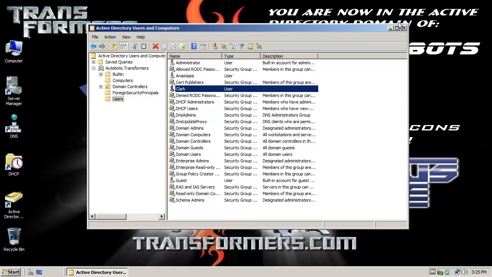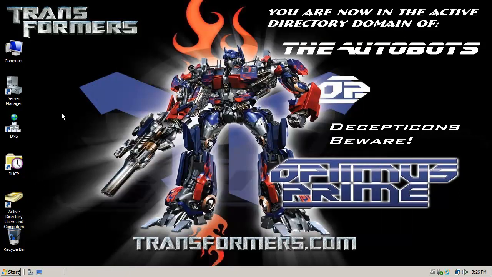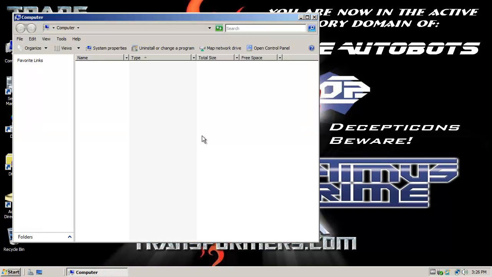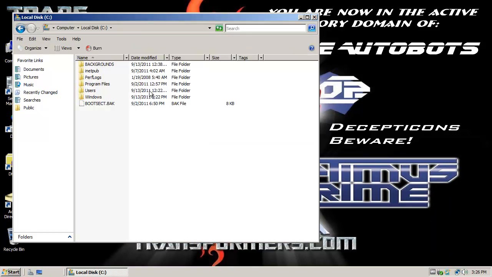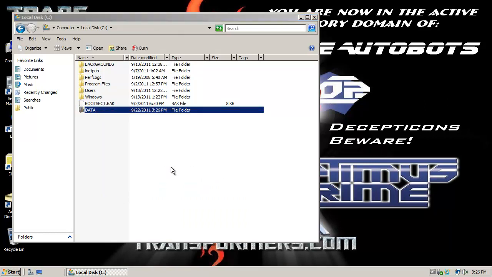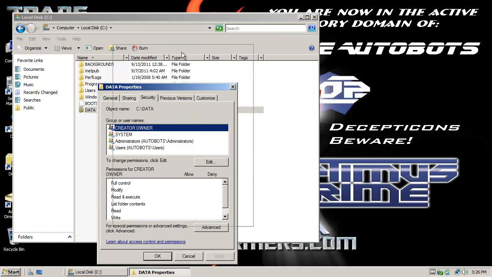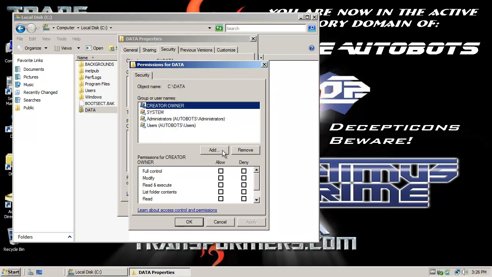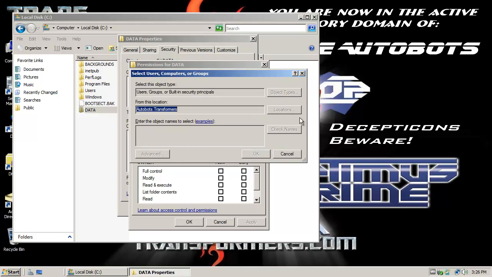In addition, when I set up permissions on the DACL, I can do permissions for the entire domain, not just that particular local computer. So if I were to edit access control entries on the DACL, let's say that we'll make a folder here, and we'll call it data, okay, and I can go here, and on the security and the sharing tab, if I want to add or modify the user membership, I'll just bring up the listing here.